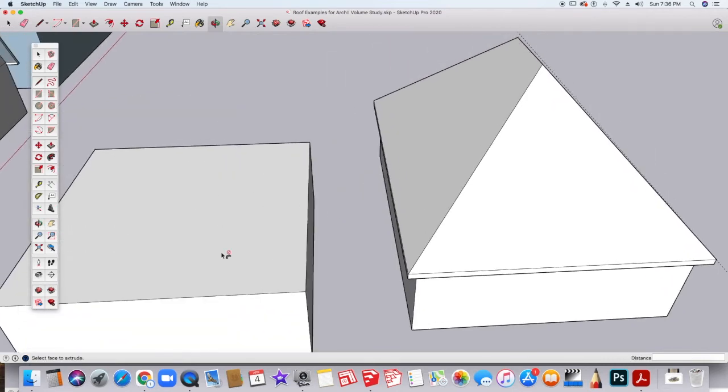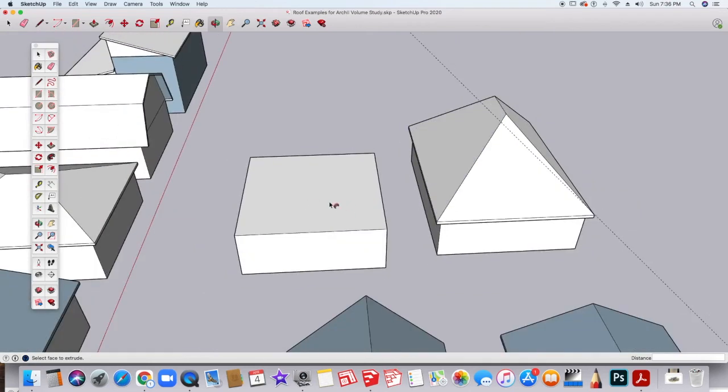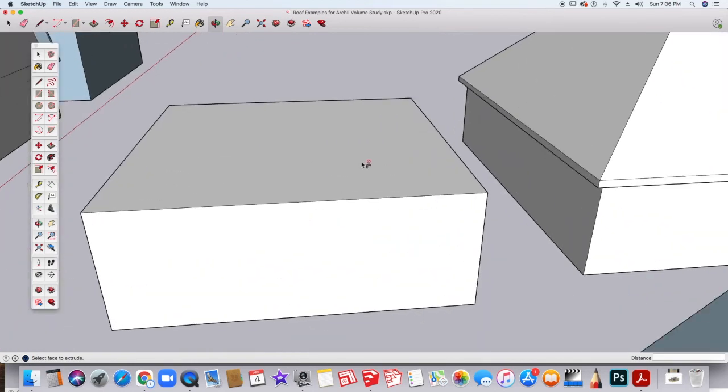Now with this one, and you'll see that because this is a rectangle, some of it is flat up here, and that's absolutely fine. For this one, we're going to do a lower pitch, just like we did with the open rafters. So I'm going to do the same process. I'm going to first make my rectangle on top of this. Again, I'm creating the path, right? Next, I'm going to take my protractor tool. I'm going to bring it to the edge here, click, click again, and this time I might use that 6/12 pitch, which basically means for every 12 inches across, it goes up 6. I'm going to hit that.